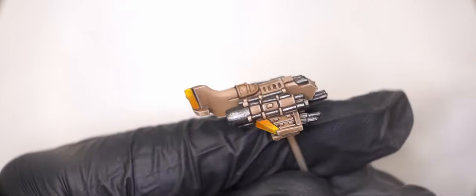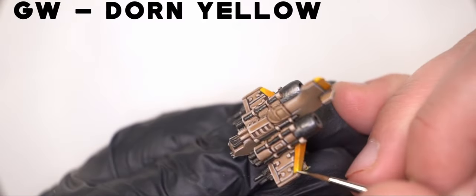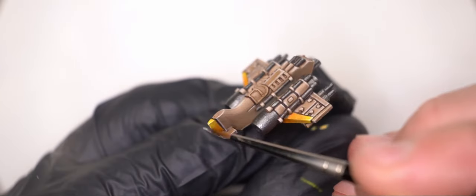Once I was finished with my highlight, I just did a couple of dots of Dawn Yellow just to add to the vibrancy and also to fall in line with the brightest points on the tan sections of the plane too.